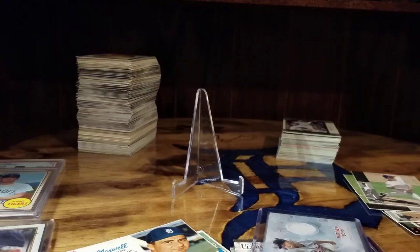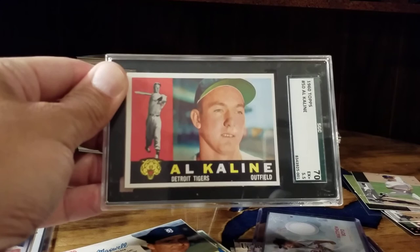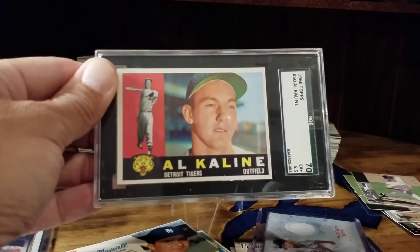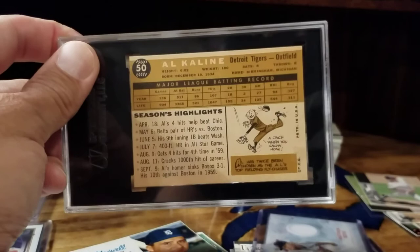Last but not least, I found this on eBay — I think I paid around $35 for it, so not a bad deal really. It just looked really good in that SGC holder. I much prefer vintage cards in SGC holders over PSA, but as everybody says including myself: buy the card, not the grade or the company. Very nice looking card — super nice. Hopefully everybody's doing well and we'll talk to you later.